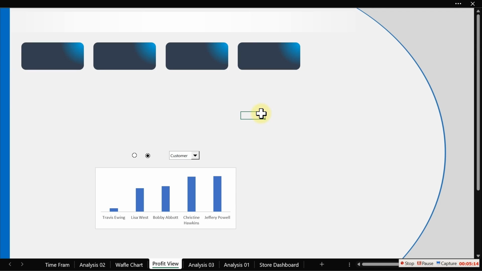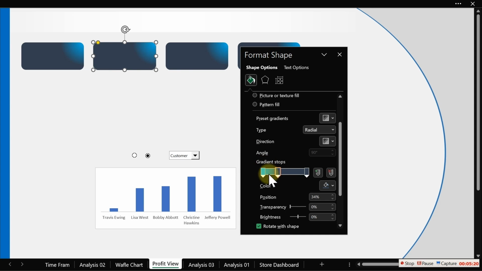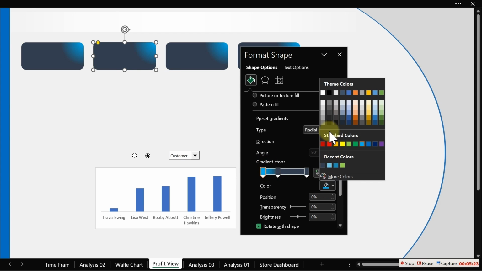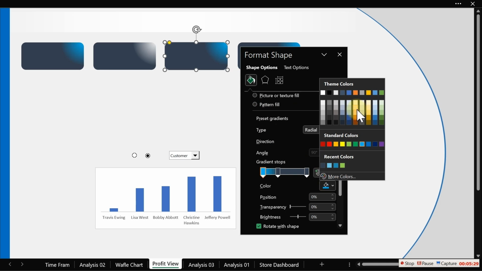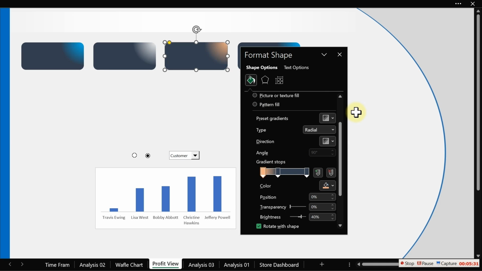So here we go. The same color is not really cool. We have to change the colors. So let's change this particular part. I'm going to do this color. So click on this here. Let's do something like this. Is cool. Can you see it now?